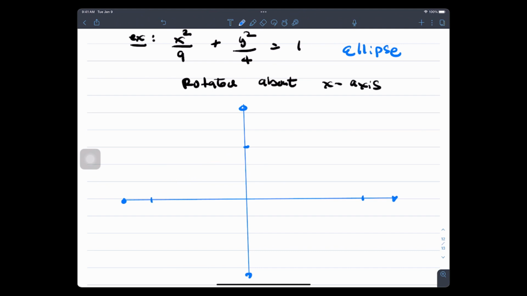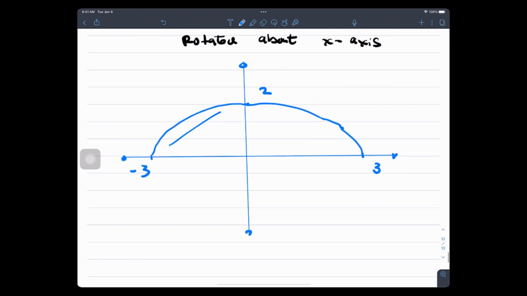So here's what I want to share with you guys. Two, 3, -3. Okay. So how you want to do this is this way. And I know you're going to rotate this. You say, but isn't this going to be my ellipse? Well, this is how you guys approach this question here.